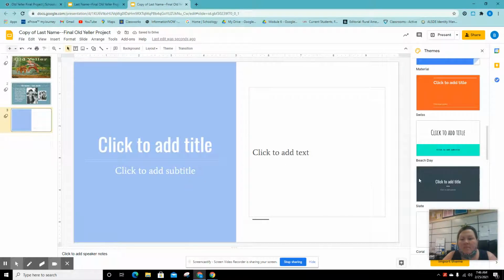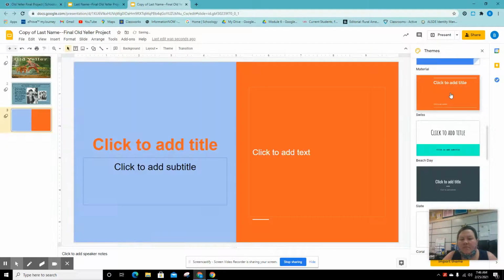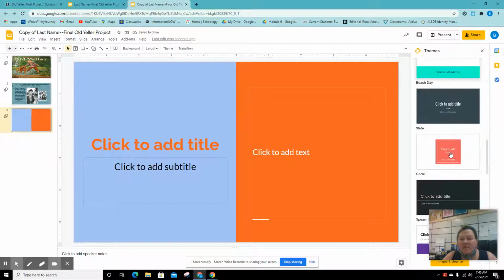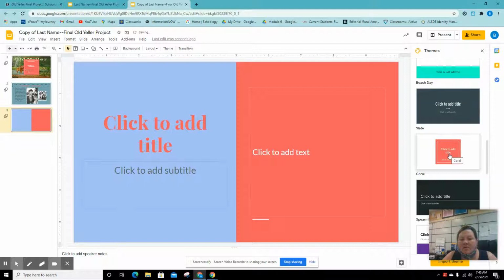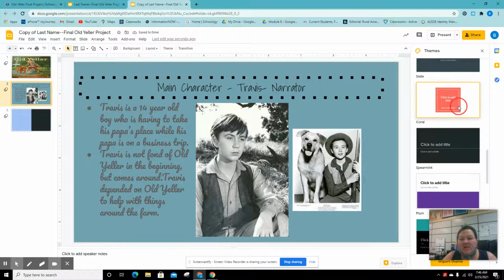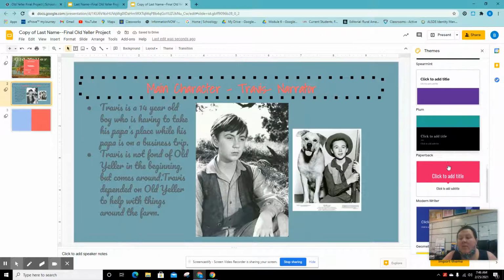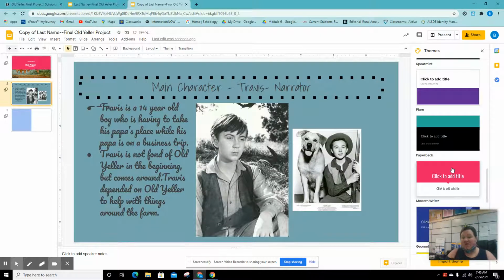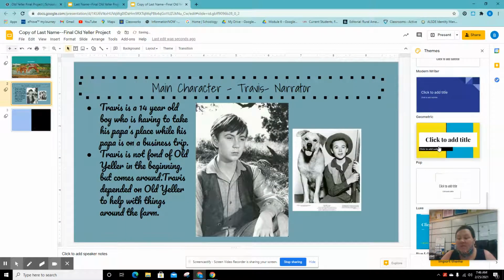All right, you notice that the font changed, and this is a little bit different. Here's another one. Now, you'll also notice that when I'm changing that, it changes the colors in my other slides as well, okay? So basically what I want you to get out of this is that you can do anything that you want to do, okay? The only way you're going to learn how to do this is to do what we're doing with this project, and you have to play around with the buttons, okay?